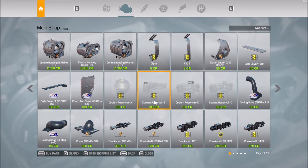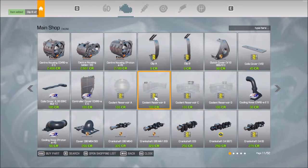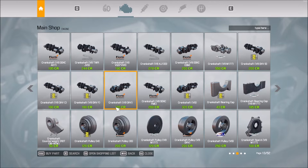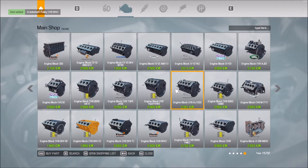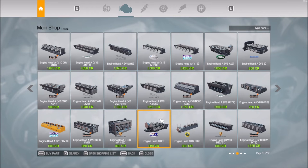Crankshaft, I probably could have used it in this build, but I didn't think about it. Got cocky and said, I'll just sell it. Yeah, I'll just buy all brand new, right? Who cares? That's what happens. Overhead. Go. See what else. And we have to make sure we build it.